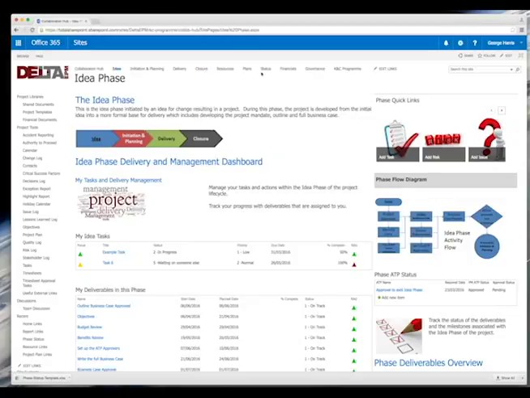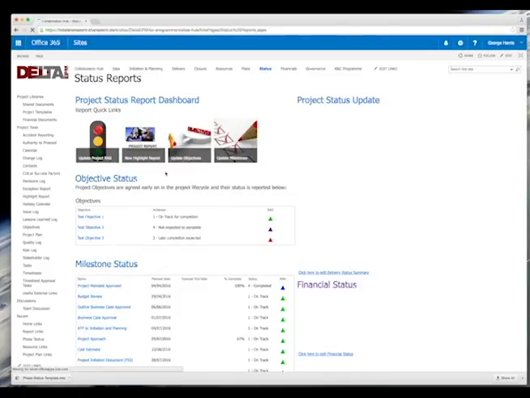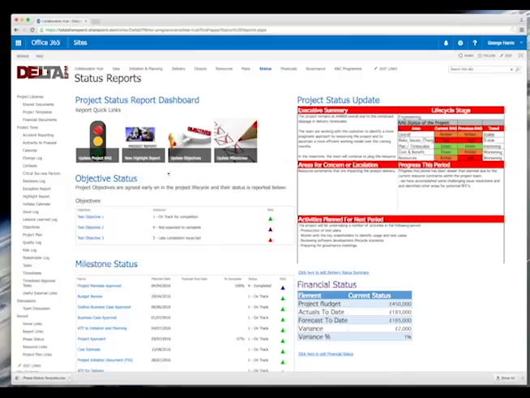I'll quickly now go to the status report. So the status dashboard within Delta EPM is completely flexible. We've incorporated some elements here that some clients wouldn't particularly want and other clients would. So it's completely tailorable to what you need. In this particular instance, this project status update is actually fed from an Excel spreadsheet that we've built into the solution, because the customer wanted to keep his spreadsheet to update it because he wanted it to be used in PowerPoints, etc., and he didn't want to do it twice.